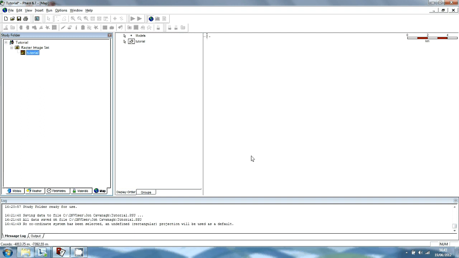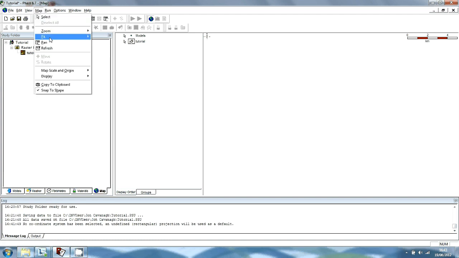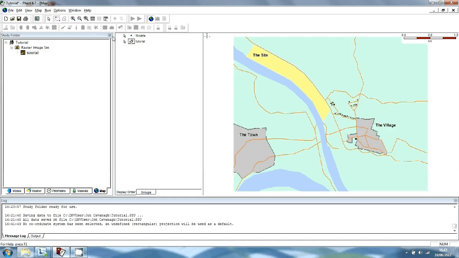When you click on OK, the image will probably disappear from the map window because it has moved to a location beyond the scope of the window. Select Fit All from the map menu. The map window will change to display the area covered by the image. If the menu bar does not include a map option, click on the map window to make sure it's selected and the map menu will appear in the menu bar.